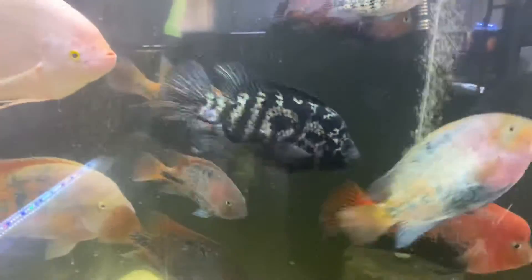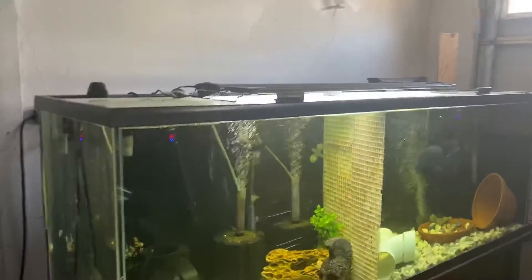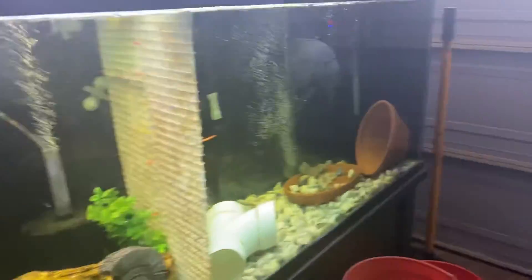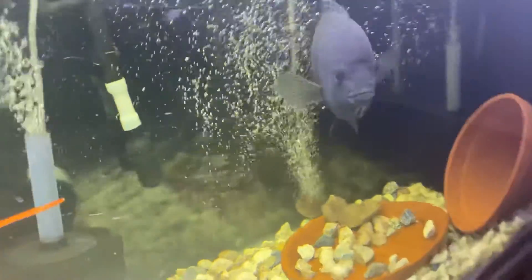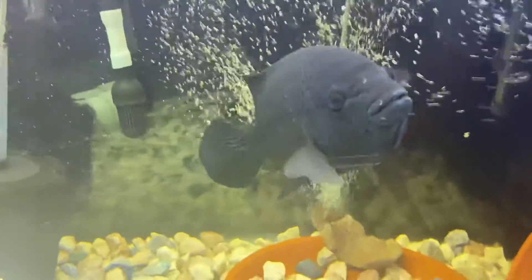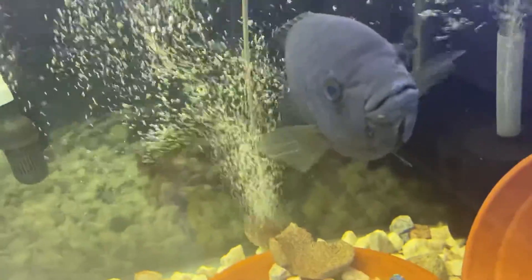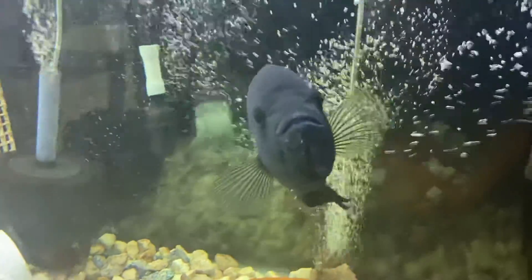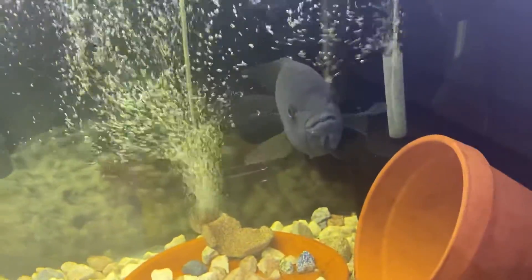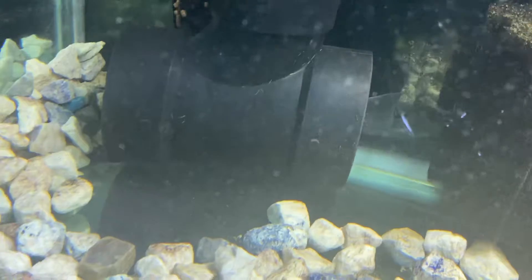This is why everybody is right over here close to me — they think I'm going to feed them. Once again, this is my 300. Let's move over here — I have another 180 that I have my black gorillas male and female in. The male is pretty interactive with me, the female's hiding. This is the black gorillas male — he's not really camera shy. When I turn, he turns. He could be about 11 inches at least. And of course the female is down in there hiding — all you can see is her tail sticking out of the little pipe joint I have down there.